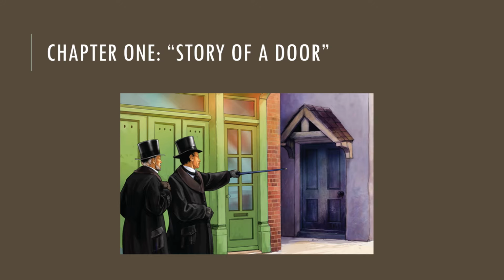As the action of the novella starts, Utterson is taking a walk with a relative of his named Mr. Enfield. During this walk, Enfield tells Utterson a very strange story about a door. Thus the title of the first chapter, which is Story of a Door. This story initiates us into the mysteries at the heart of the novella. I hope you enjoy trying to unravel these mysteries as you begin reading Strange Case of Dr. Jekyll and Mr. Hyde.